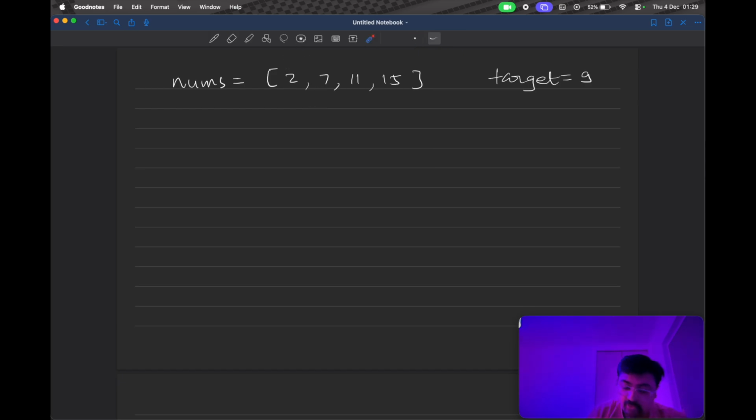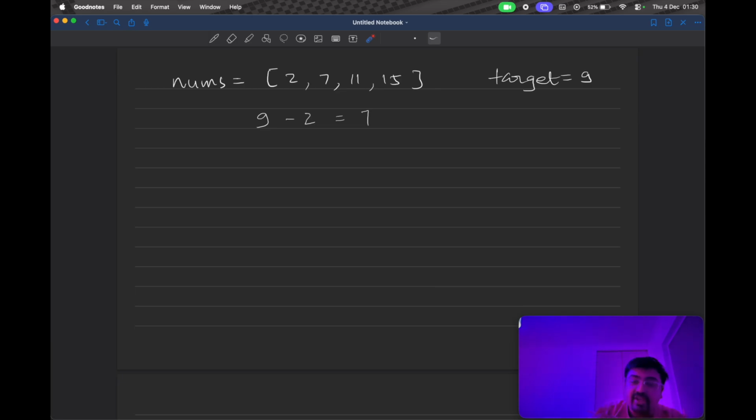So if we have a closer look, during the first iteration, when I come to the first variable, say 2, now I know that the target is not going to change. The target is going to remain as 9. So if suppose the target is 9 and I have already got 2, now basically what I'm looking for is 7. So I'm looking for the difference. Because I already have gotten 2, the only way this 2 works out in a combination is if it has 7, because 2 plus 7 is the only option that gives you 9.